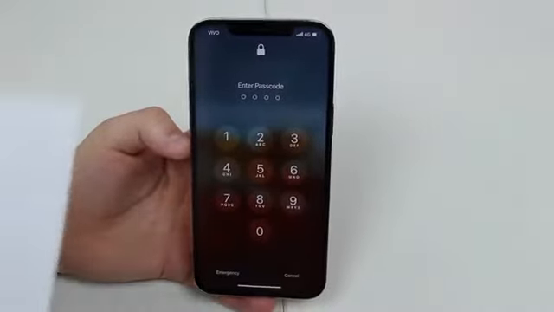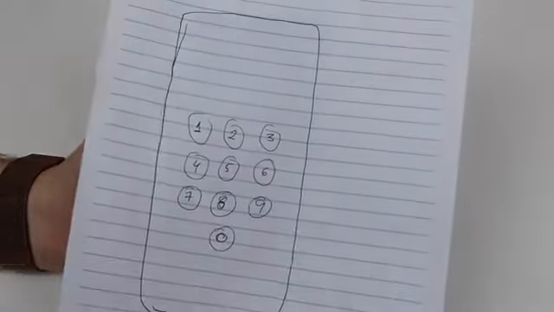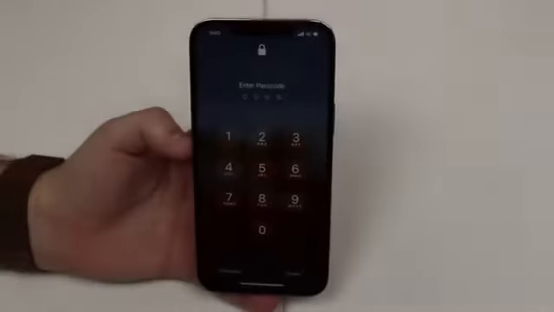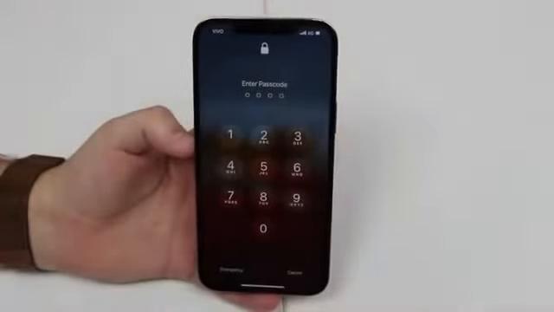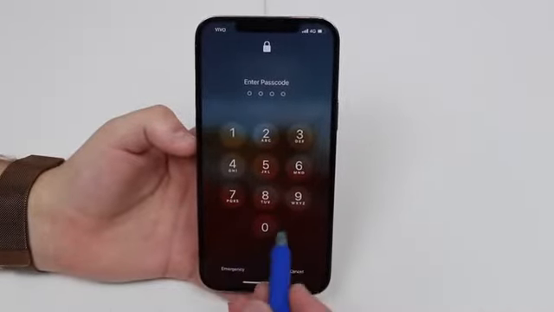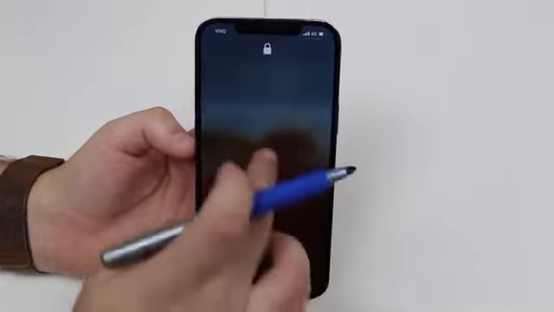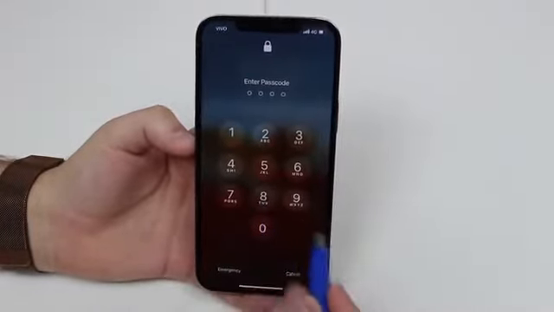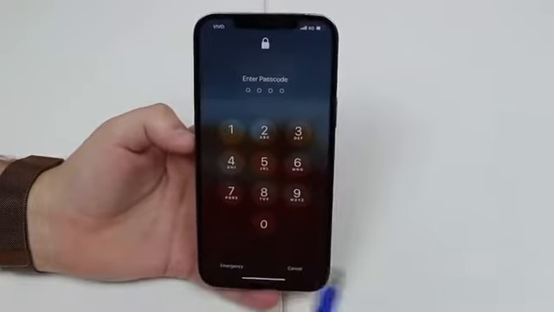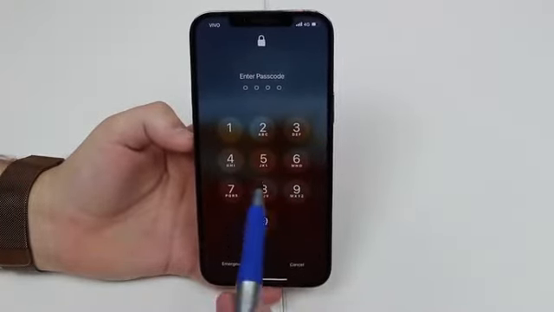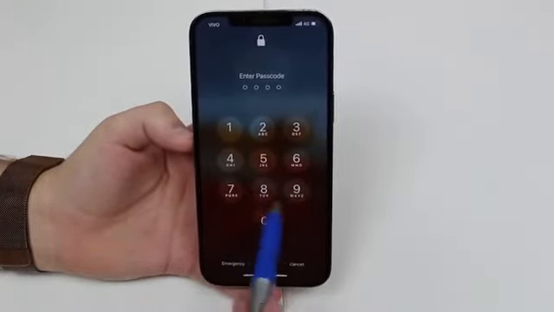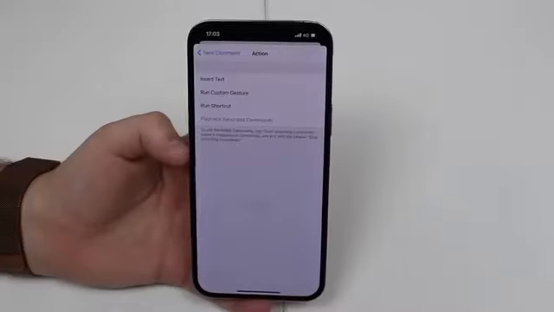You can get a sheet of paper, put it on top, and draw this little map. It's a very easy option. Or if you have with you a Sharpie or something, you can easily draw on the screen. So you can draw here, and here, because in my case, as you saw, it was 0809. So I'm drawing on those numbers. So let's get back there.